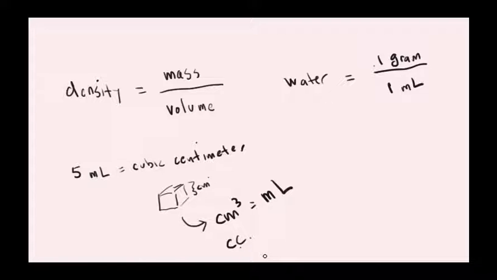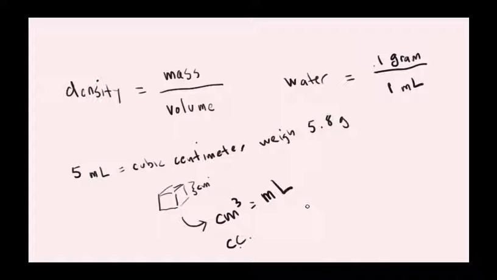So if you've ever heard a doctor order 1.5 cc's of this or that as an injection, that would be the same as the same number of mLs. Okay. So if 5 cubic centimeters of wood is going to weigh 5.8 grams, is it going to sink or is it going to float?